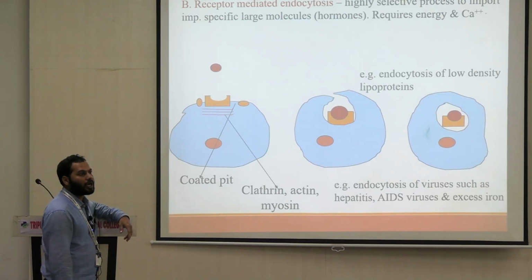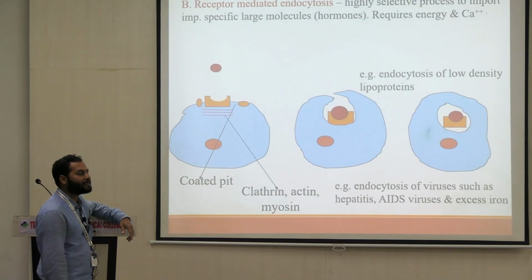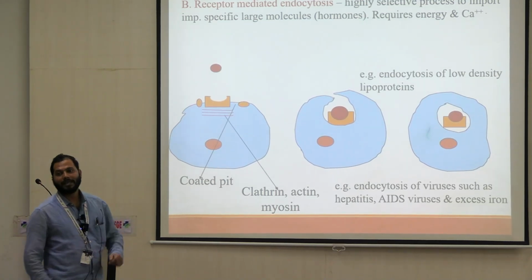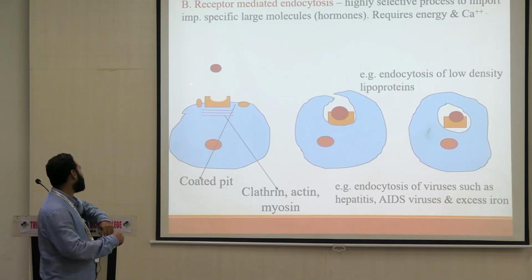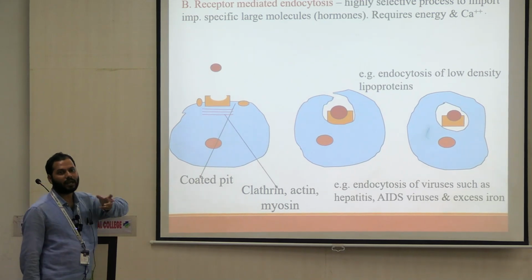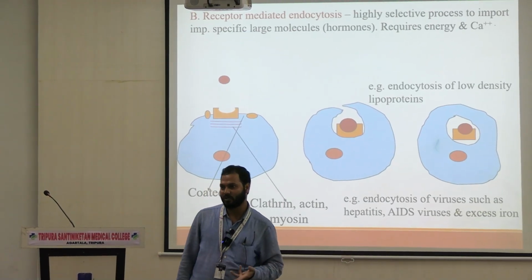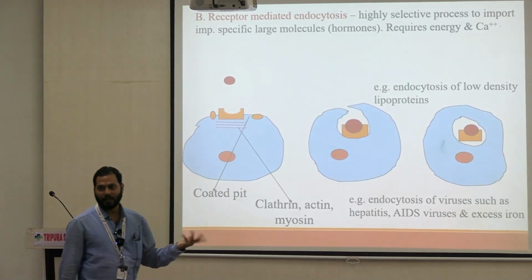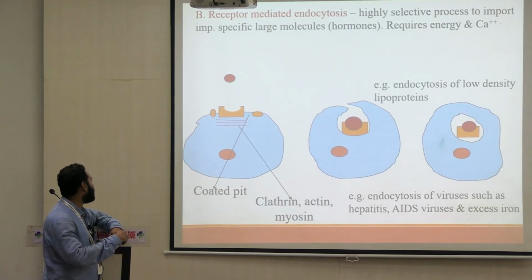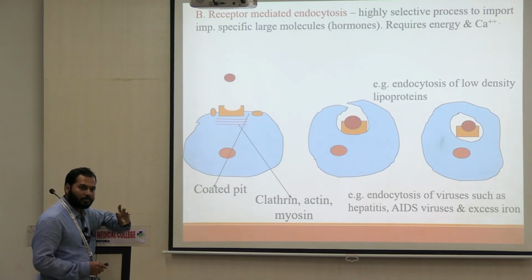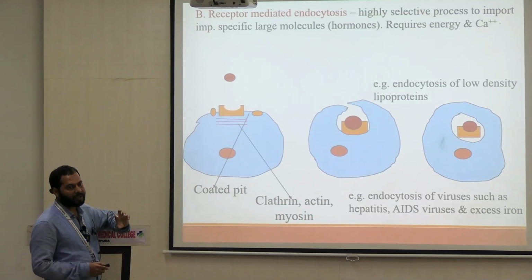So you can also see another important one called receptor-mediated endocytosis. The most important feature is that there is a specific type of receptor present in the surface membrane, and specific molecules whose size is a little larger, which are not transported through the primary active transport process or secondary active transport process, can use this receptor-mediated endocytosis process. They bind to the specific receptors, right? And by the binding, these extracellular molecules form a complex.